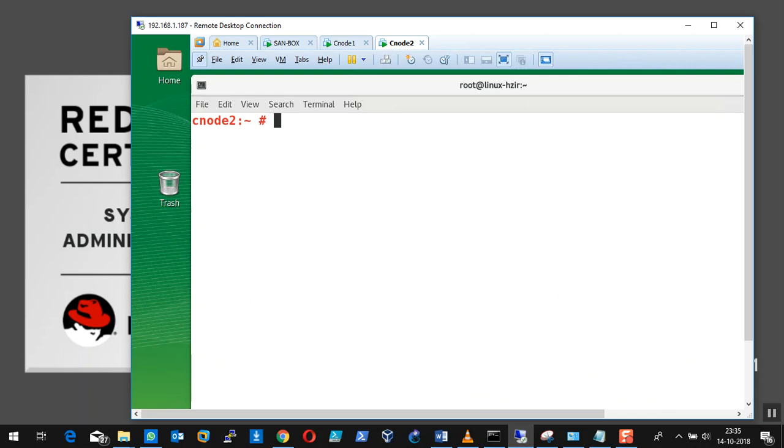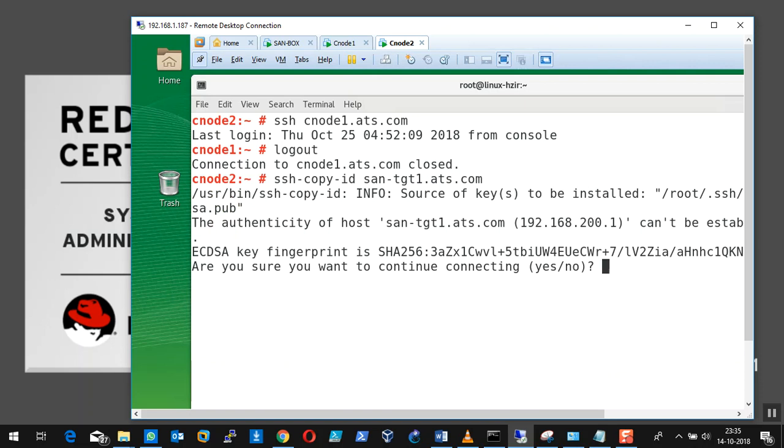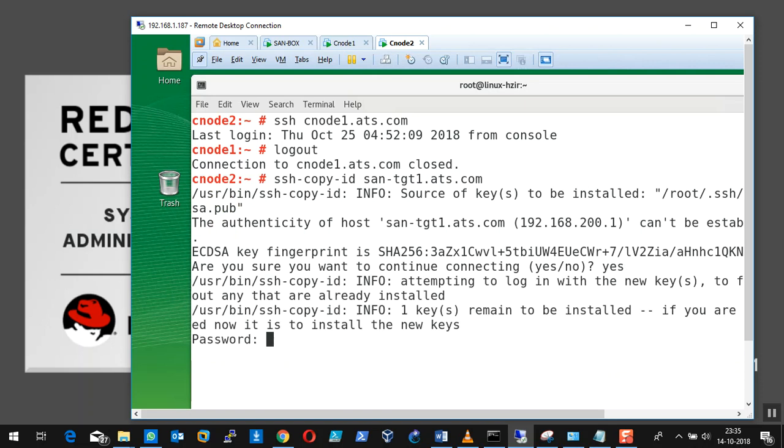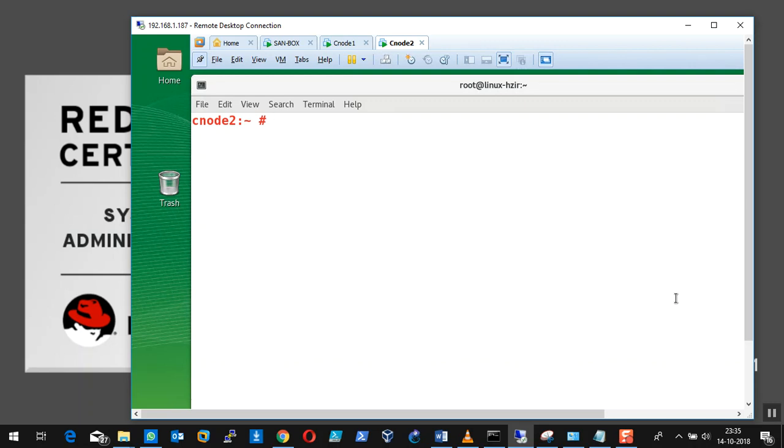To validate if my keys have been properly exchanged, we'll simply run ssh cnode1.ats.com, and if I'm able to log in, that means it's working fine. Okay. Now the same thing we'll do for our san-tgt node also. Yes. Okay. Here also it's done. So I'll repeat the same process on the other two cluster nodes, and then we will get back.